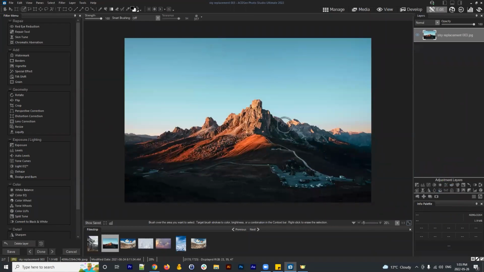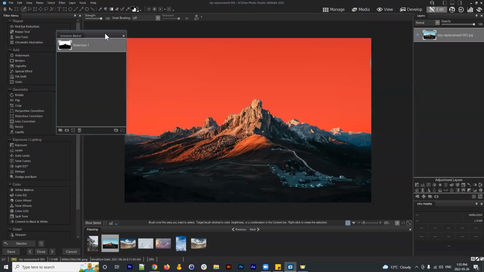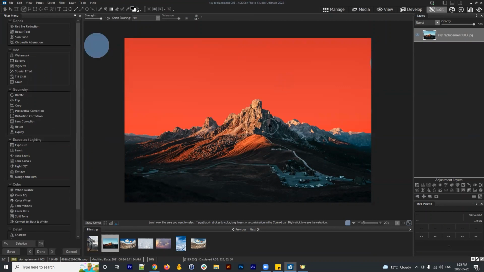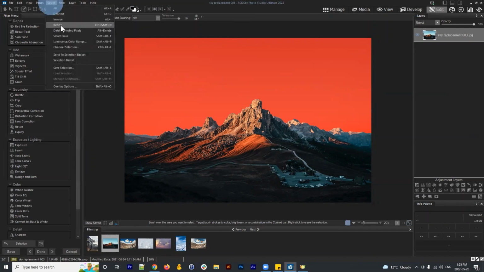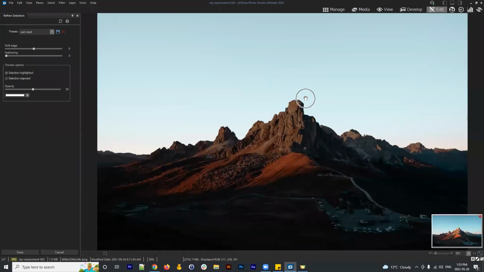So we're just going to reverse a couple steps. Forget that ever happened. We're going to go back to our selection basket and we have this selection back up. So what we can do here is, when we have an active selection, we can do something called refine selection. And refine selection, one of the powers of it is it allows us to do something called shift edge.